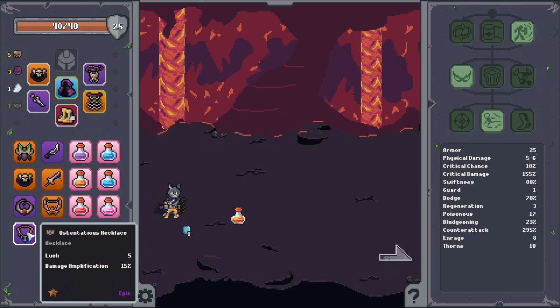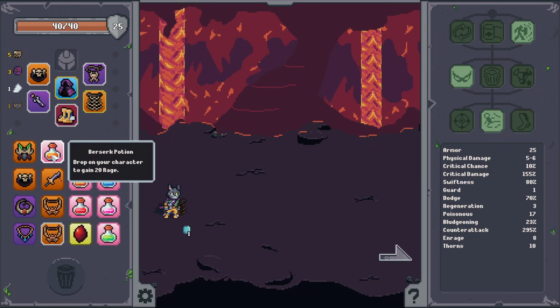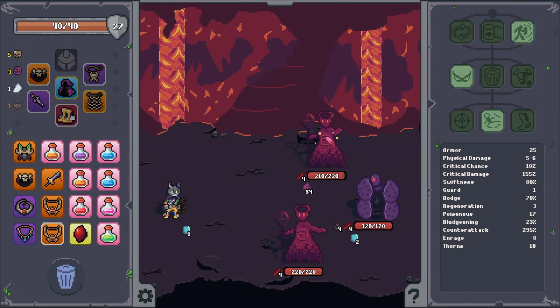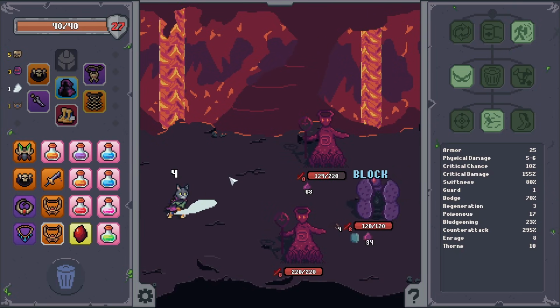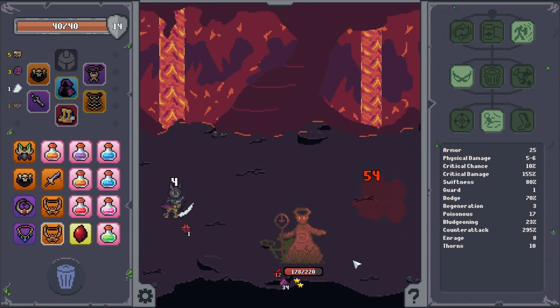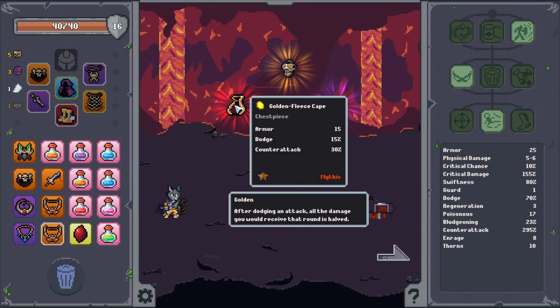3, 3. We can get rid of something here. I'm just going to take all the potions I can. Maybe if I stockpile them well enough, on the final boss, I can just drop everything and just go to town. At least that's the idea. We got a mythic.